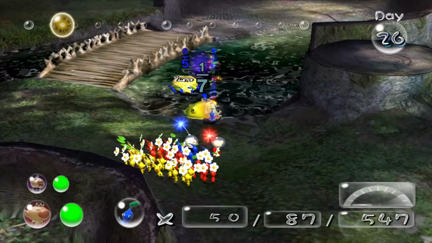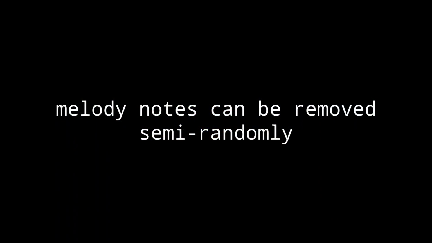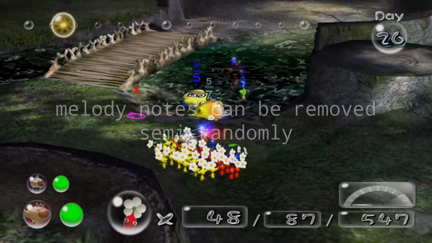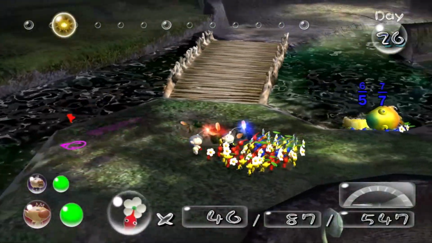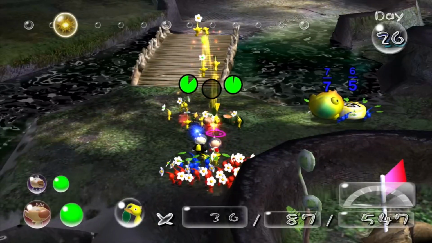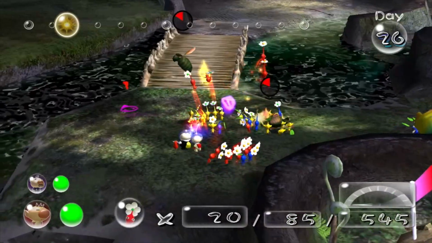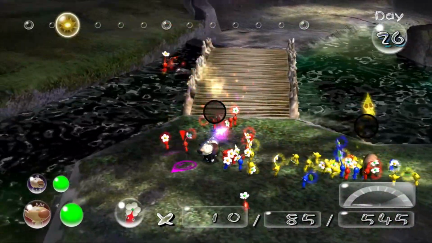Finally, I also included a state where notes from the melody layer are removed semi-randomly. Pikmin 2 does this when you're in a cave and you're running low on Pikmin to create a sense of unease. And this state works in both straight eighth notes and swing eighth note form as well. I also included some alternate A and B phrases for the melody in the first half of each track, but there's not a ton to talk about there, so I won't really touch on it. Okay, let's finally take a look at the project.